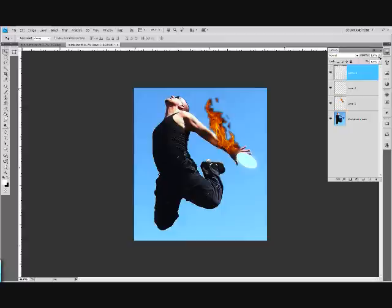Now, put the opacity on that down to about 50, and now take your paths tool, or I believe it's the pen in Photoshop, and make sure you have this in the right place, how you want it, because you're not going to be able to change where it is after this. That looks fine. And now take the paths pen tool and cut around his fingers, so that what we're doing is cutting these fingers out from the actual orb sphere thing.